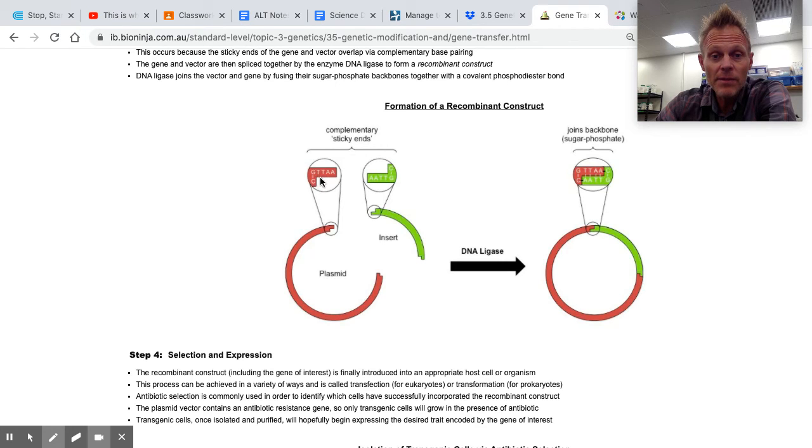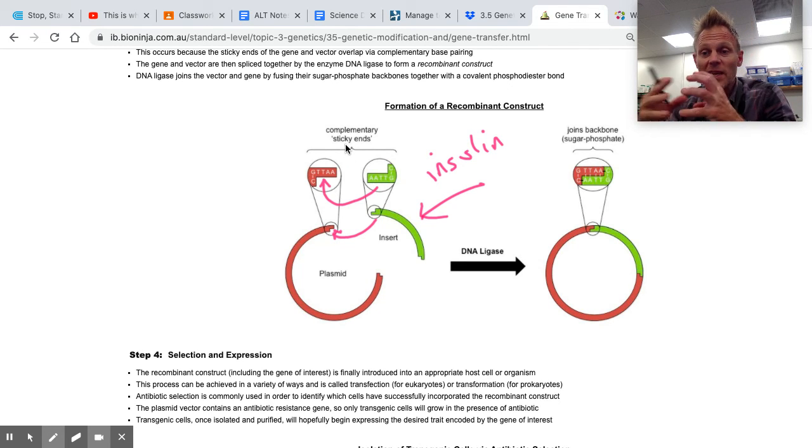And all these little bases here, they're like, oh, I can't wait to meet my partner. And then we've got a piece of genetic material. An example we used before was maybe the gene for insulin, where the same restriction enzyme was used, so you're going to get complementary sticky ends. So here we have AATT exposed, and that's going to fit in so perfectly right down here, right? Because these are going to complement each other.